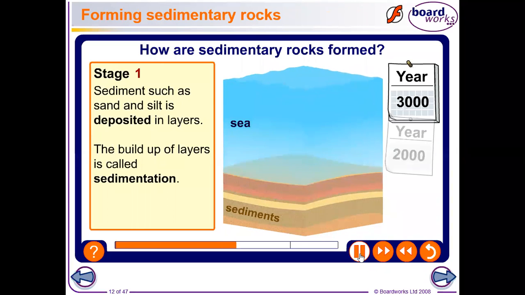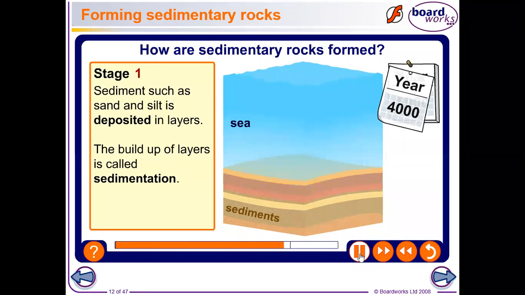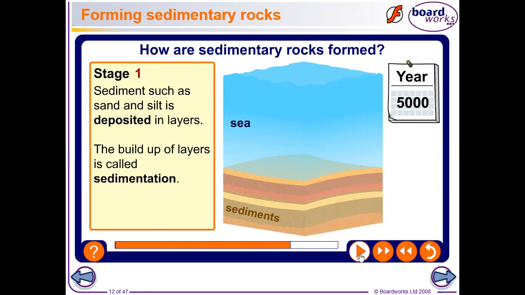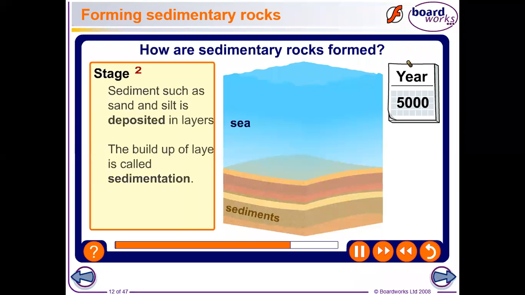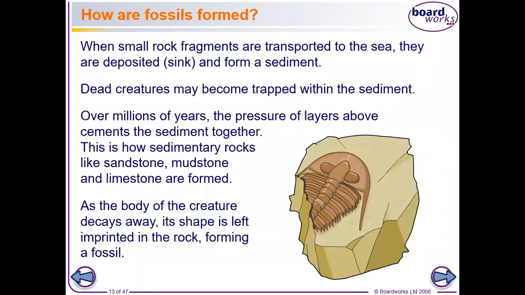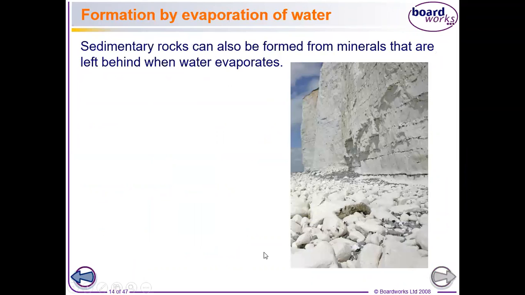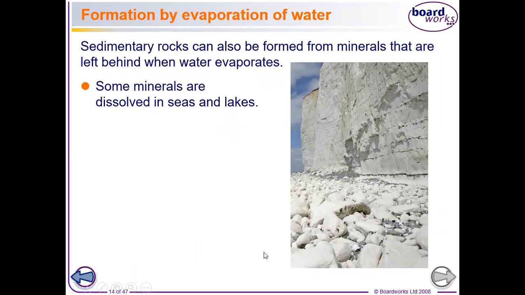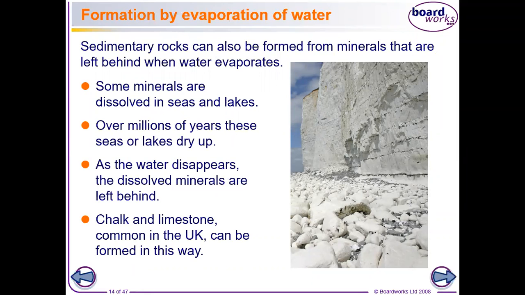Can you guys see how the new layers deposit over the old ones? What do you mean by deposit? It means settles, like fall down. That's the word deposition. We'll learn about it later in the rock cycle, guys. So this is how fossils can be found in sedimentary rock. This animal is extinct. Yes, I know, that's why I said it's a fossil. Well done. But guys, I have to move a little bit faster.